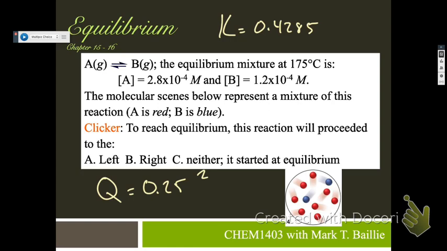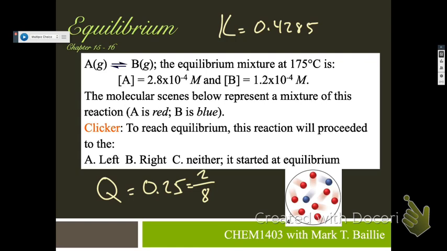So maybe let me write out the ratio so we can look at it this way too. Christina, can you add to what Narina's saying? Basically, I think she's saying that it needs to move to the right. Okay. So isn't that product favored? I don't know how to word it.